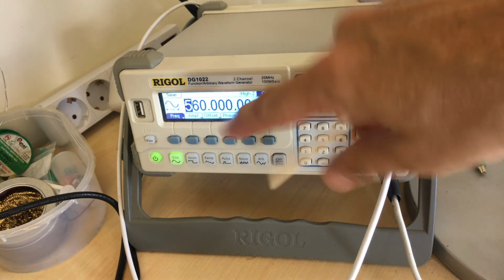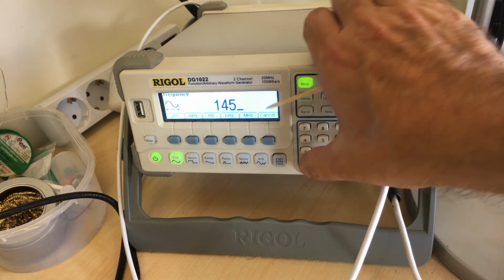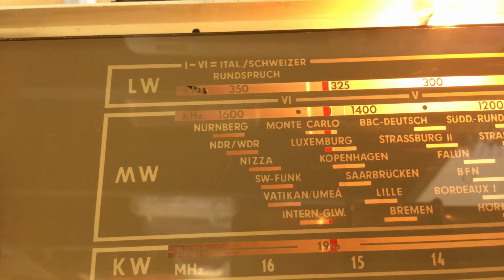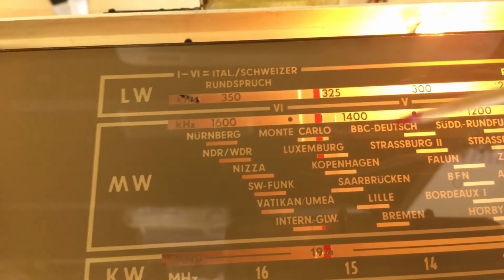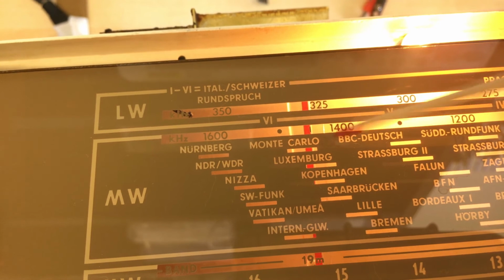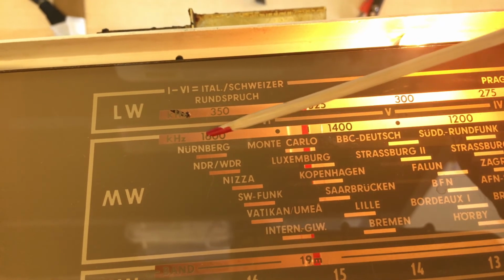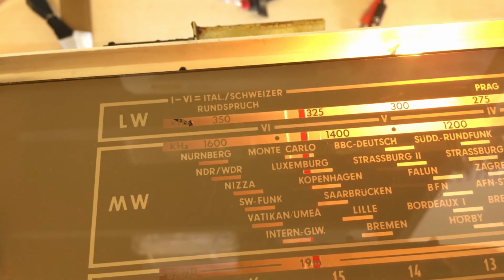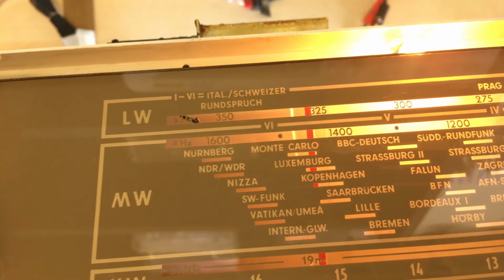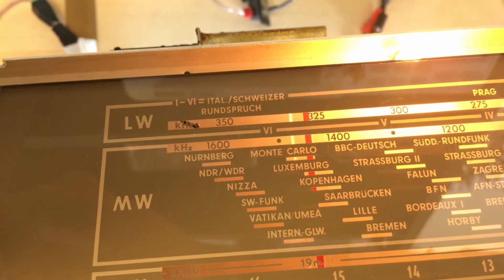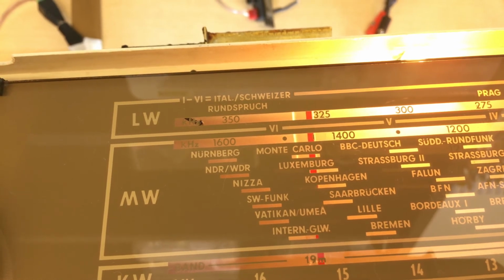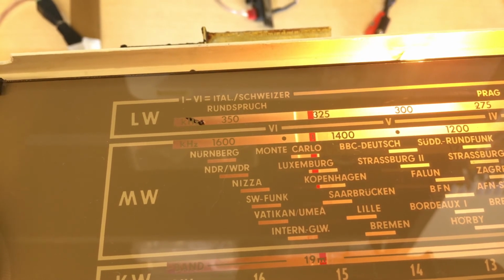Now I need to do the same thing for 1450 kilohertz. Same modulated signal, that's going in there. If you notice there on 1450, there's 1.4, there's 1.5, there's 1.6, there's another little dash over there to show us where 1450 is. Now I'm going to put up the volume, and I don't have anything there. There it is. It's very close. I can adjust it just slightly. I'll leave it on there and we'll peak it.